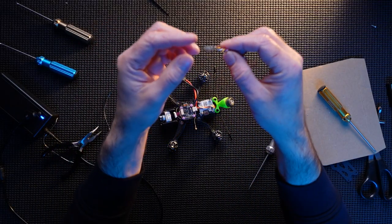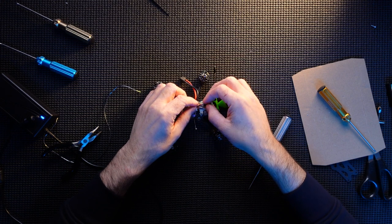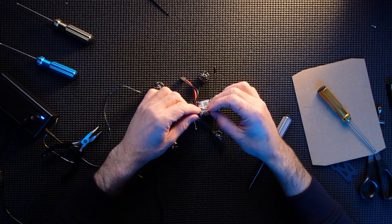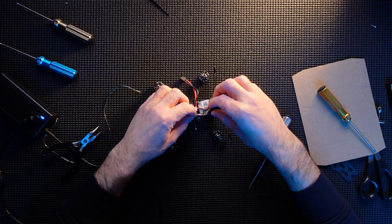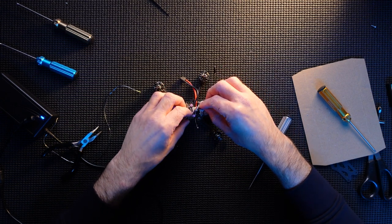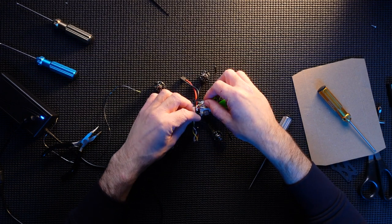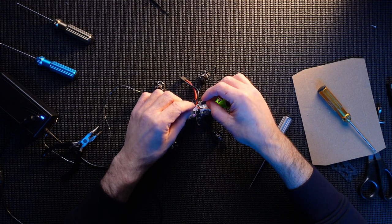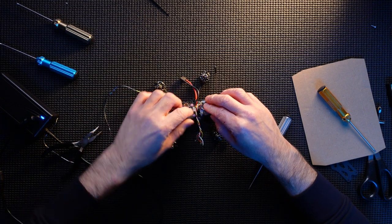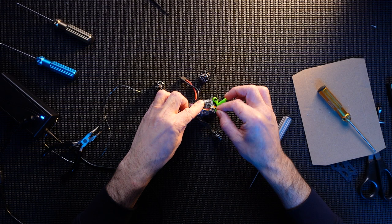And also, here is the Crossfire Nano. Need to get that in. Like I said, I'm going to stick that on here. It's going to have a bit of shrink wrap over it, so don't worry about that. And then I'm just going to use a bit of double-sided tape to stick it to the actual Vista unit. But I don't need much of this wire again, so I don't want to overdo it. Remember that cable has got to be there. I'm going to stick it probably right there and have a bit of slack, and they're going to come right here. And that's got to stick on there as well. That'll be fine.